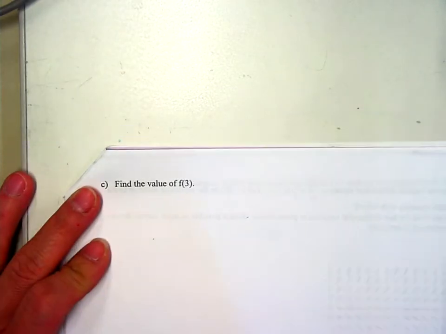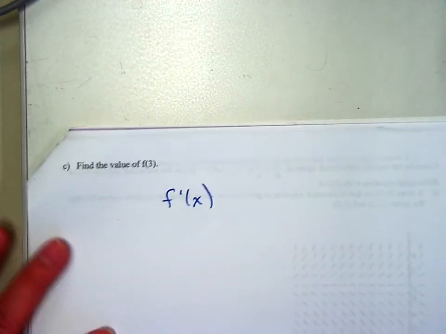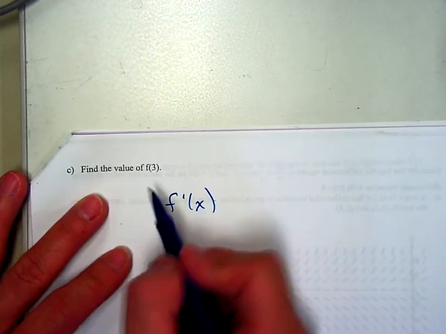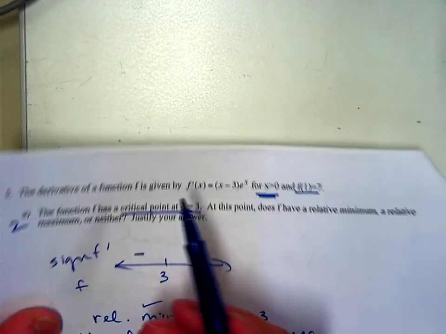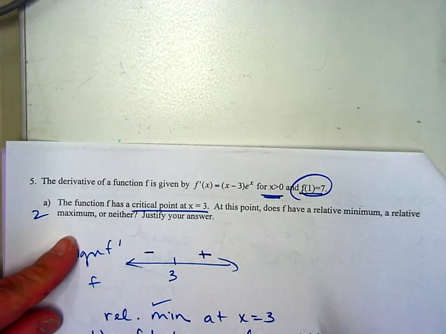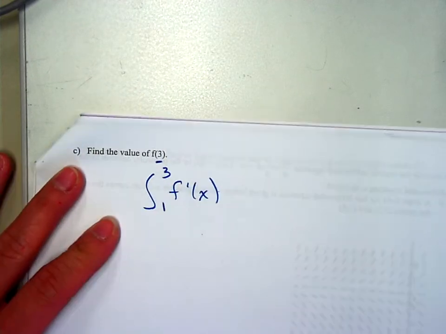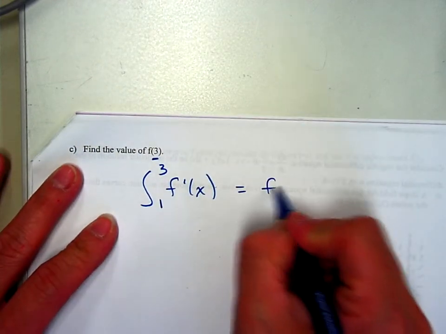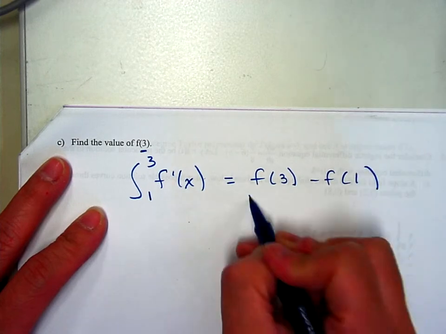Last piece, find the value f of 3. You should be thinking, okay, in order to find the original value f, I need to integrate f prime. I need to use 3 as one of my values. And the only other point that you have information about is that f of 1 is equal to 7. So when I integrate f prime from 1 to 3, the fundamental theorem says I get f of 3 minus f of 1. This is what I'm looking for.